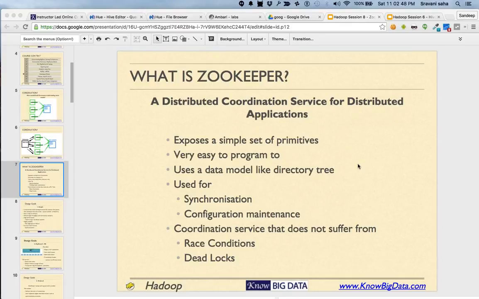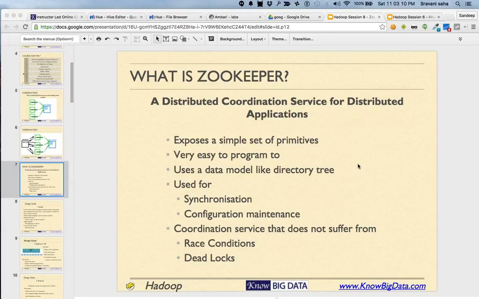When we said HBase needed to find out about its region servers, it did so via Zookeeper. The way it worked was, whenever region servers came up, they informed Zookeeper, hey, I'm up. If the HBase master comes around, let him know that I'm up. So it's a coordination service.